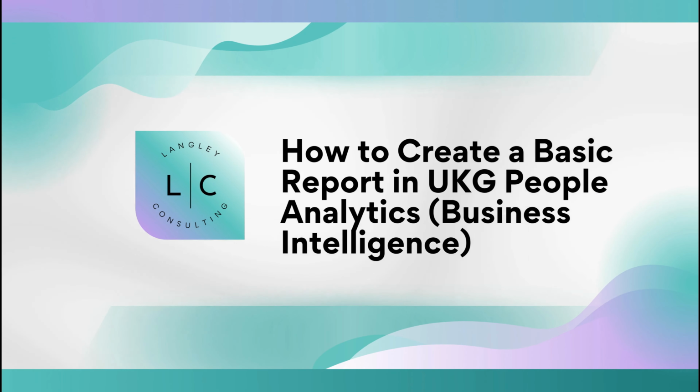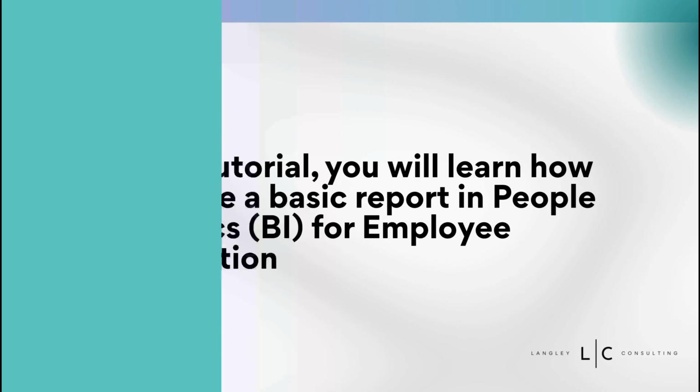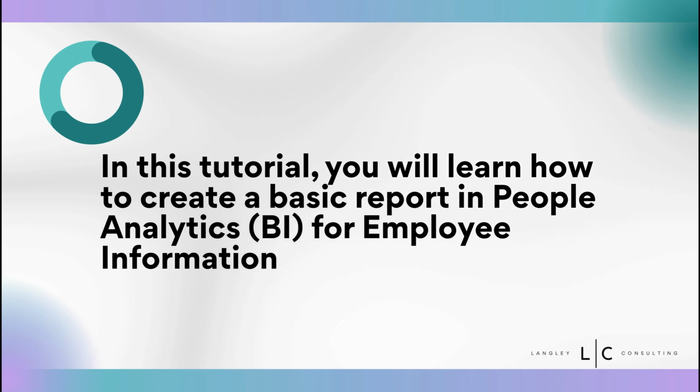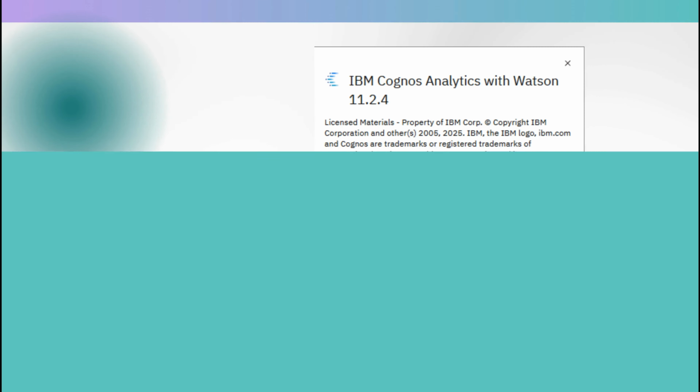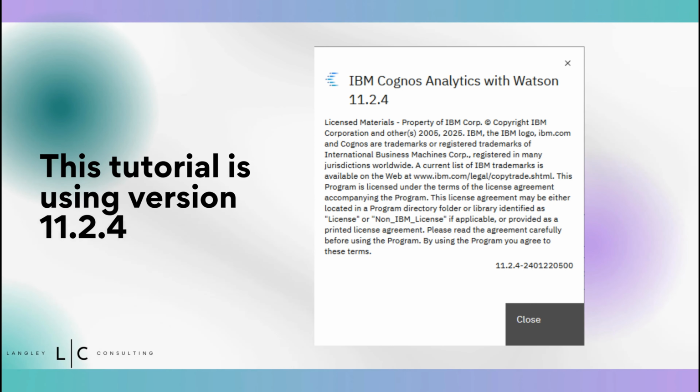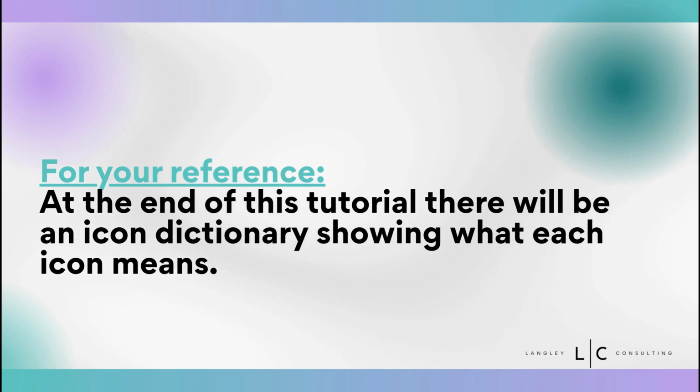How to create a basic report in UKG People Analytics, Business Intelligence. Presented by Langley Consulting. In this tutorial, you will learn how to create a basic report in People Analytics for employee information. This tutorial is using IBM Cognos Analytics version 11.2.4 as of July 2025. For your reference, at the end of this tutorial, there will be an icon dictionary showing what each icon means.